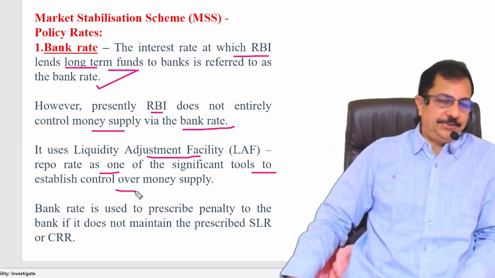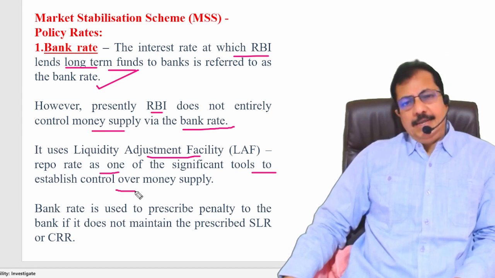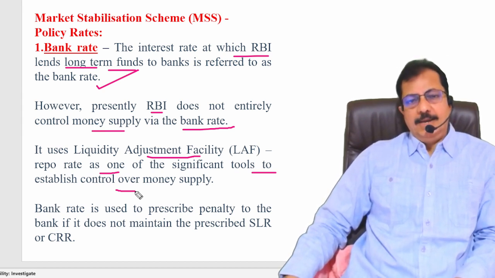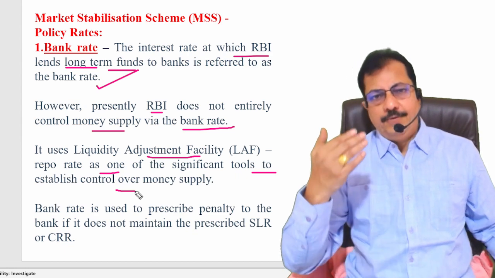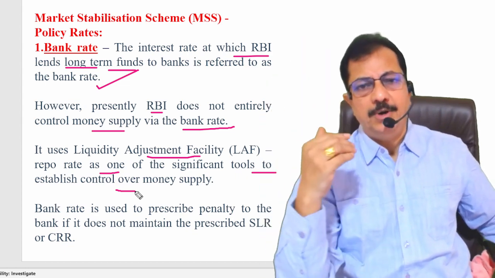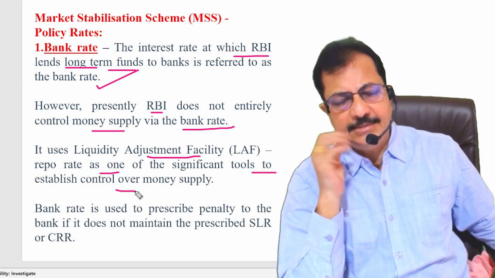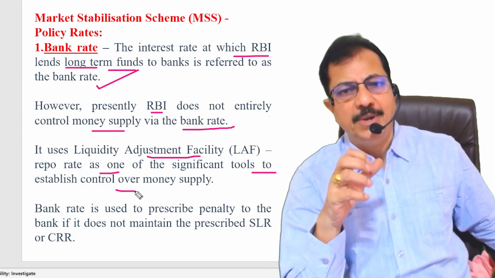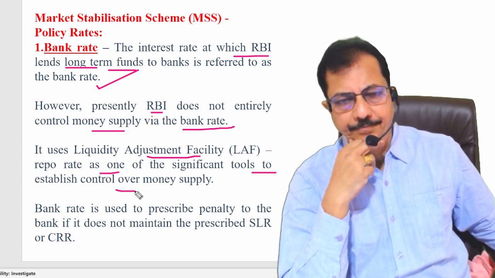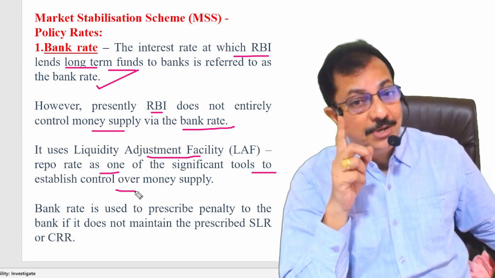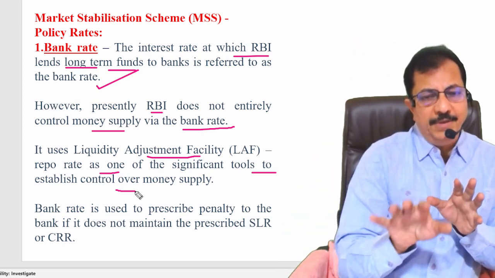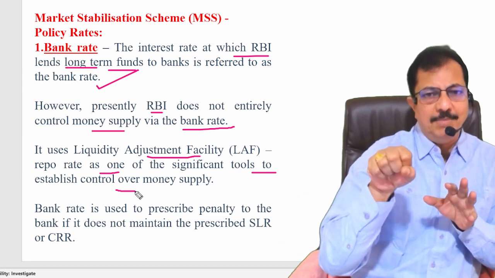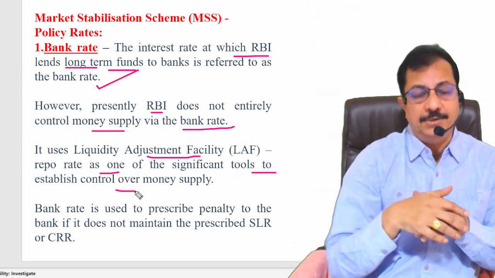So just now we have discussed repo rate is 6.50, right? I'll ask you one question now. If RBI increases repo rate from 6.5 to 6.75%, is it a contractionary policy or expansionary policy? Just think about it. It is a contractionary policy because you are restricting the flow of money. So this is a method where RBI wants to suck the money from the market because there is inflation.